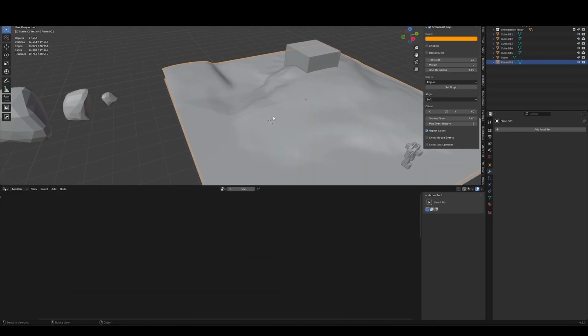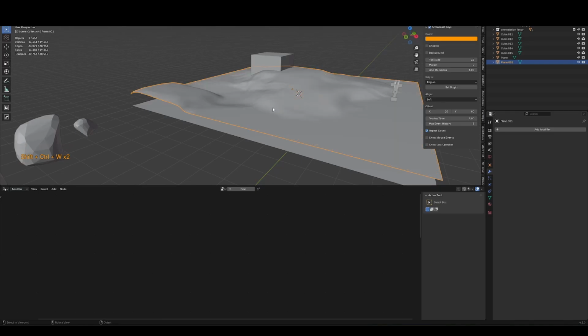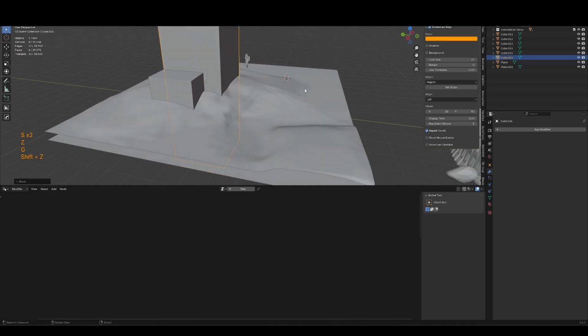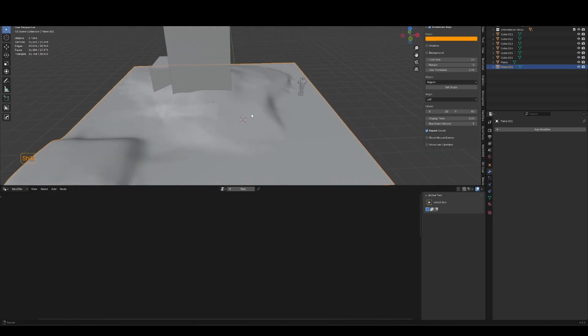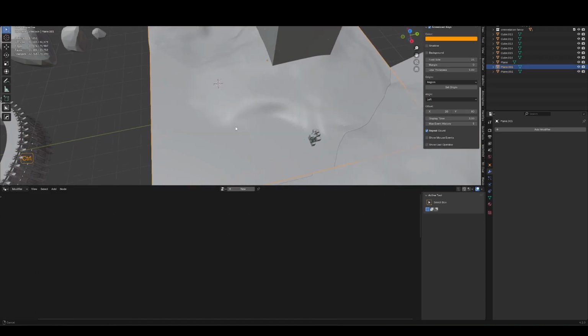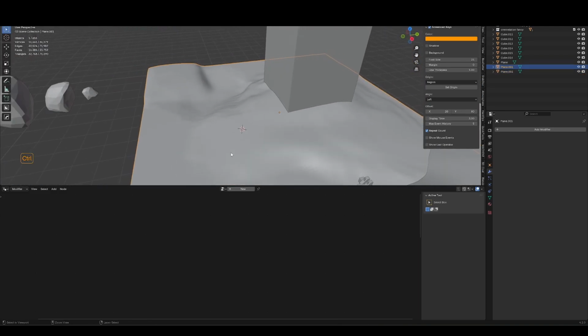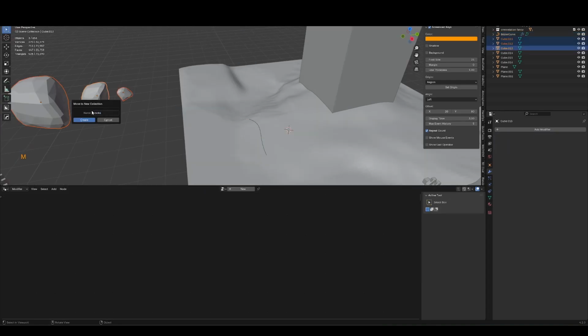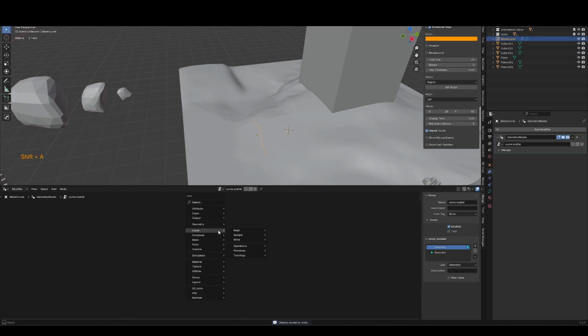I could just make a geonode setup on this plane here, but I'd be bound to that plane. So I wouldn't be able to scatter rocks up on the buildings, or if I had another environment mesh I wanted to scatter them on. So one of my favorite methods of scattering around a scene, especially with rocks or plants, slime, things like that, is bringing in a curve. And let's do a new geonodes, go to curve, scatter. Just add these to a rocks collection, and we're pretty much gonna rinse, repeat the same thing.